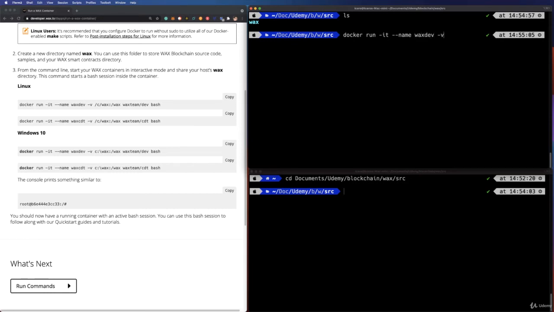Now you're gonna put -v, that's for the volume. So here we're gonna tell the volumes. Now, if you're on Windows PowerShell, or on a Mac, what you're gonna do is put pwd for the present working directory.